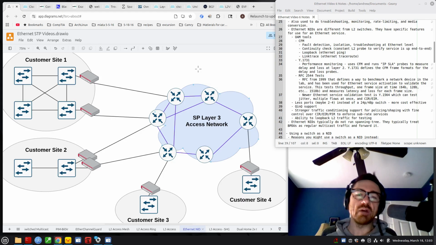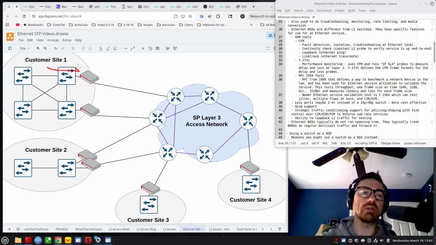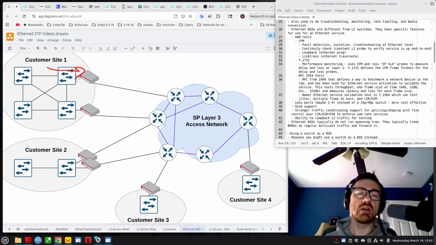So how do they treat the customer's BPDU if the customer sends a BPDU in here? Well, by default, what I've always seen is that these NIDs are fully transparent LAN devices, that they'll just pass everything. You don't want them to process BPDUs as if it's for them and they should participate in spanning tree, or as if they should participate in CDP or LLDP or LACP, etc. It just passes everything through. That's the default behavior that I've seen on most of these Ethernet NIDs.